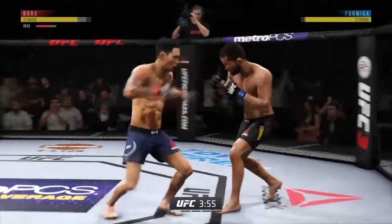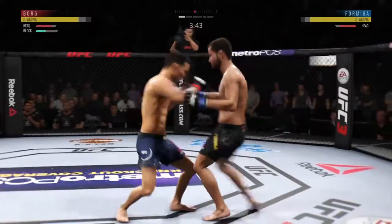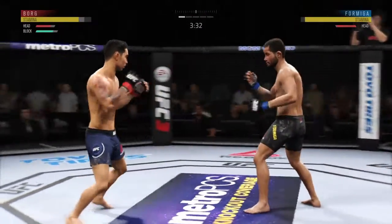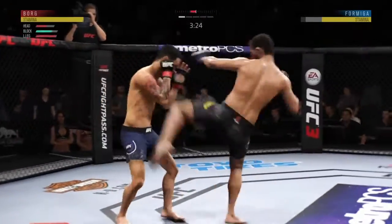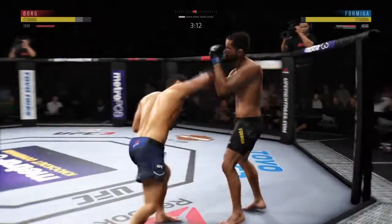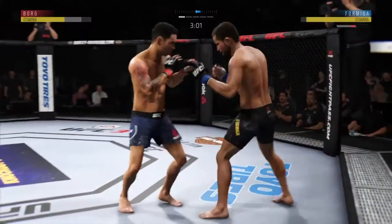So let's see if he changes up his footwork a little bit and tries to avoid further damage to the midsection moving forward. He lands a huge knee. They're certainly getting after it early. Trying to kick the leg out. The champ is in deep danger right now. He is desperately trying to hang on. Hard hook. Formiga's lower jaw does not look good. I don't think it's broken, but starting to show some obvious signs of swelling.